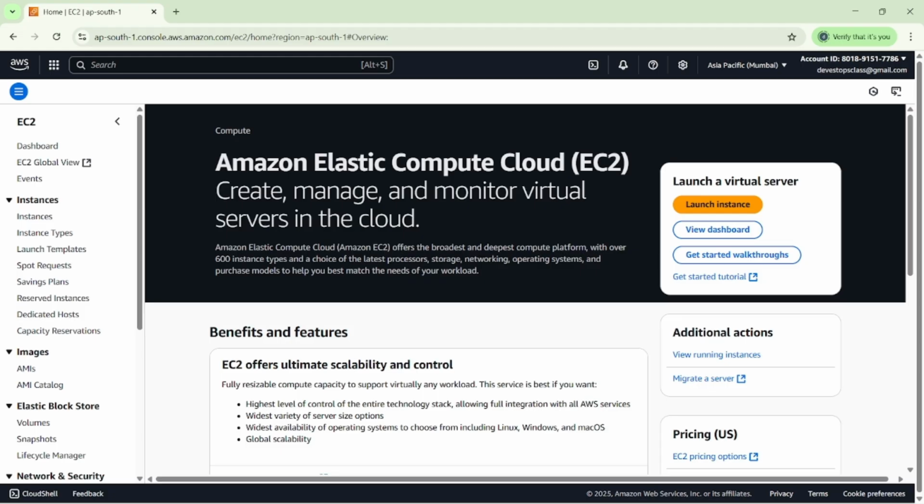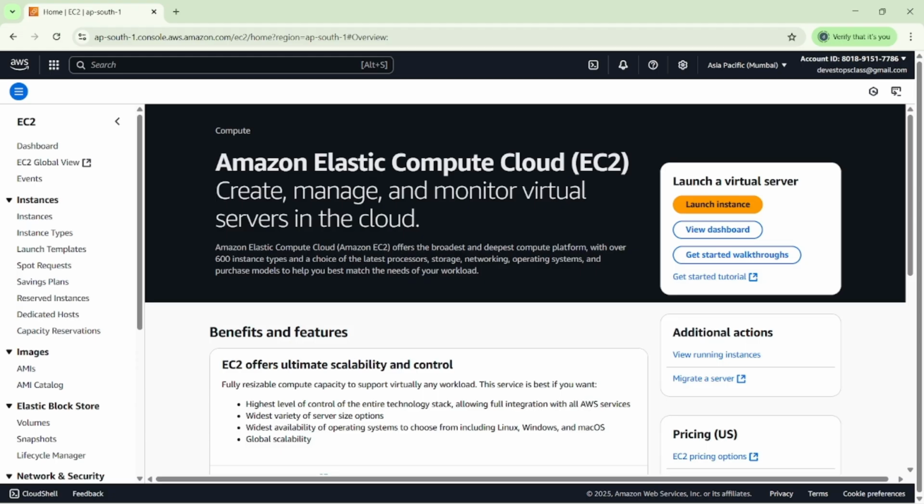So what is EC2? EC2 is nothing but Elastic Compute Cloud. It is the most in-demand service in AWS. Azure and GCP also have this service under a different name. Whenever we talk about EC2, the VM is called an EC2 instance. An EC2 instance is equal to computer services, VMs, virtual machines, and VBoxes.